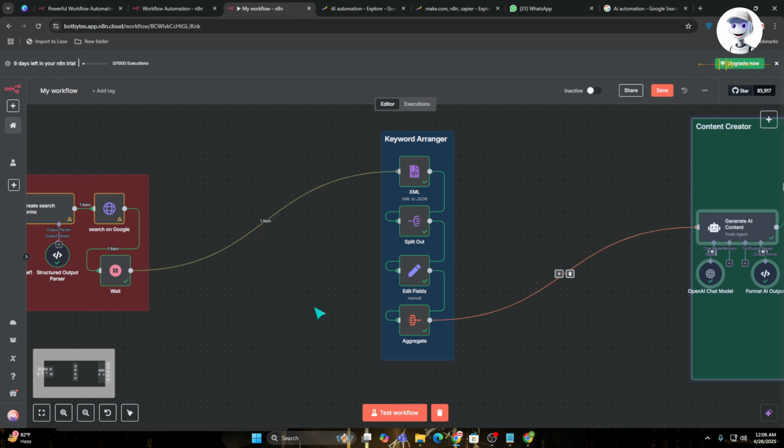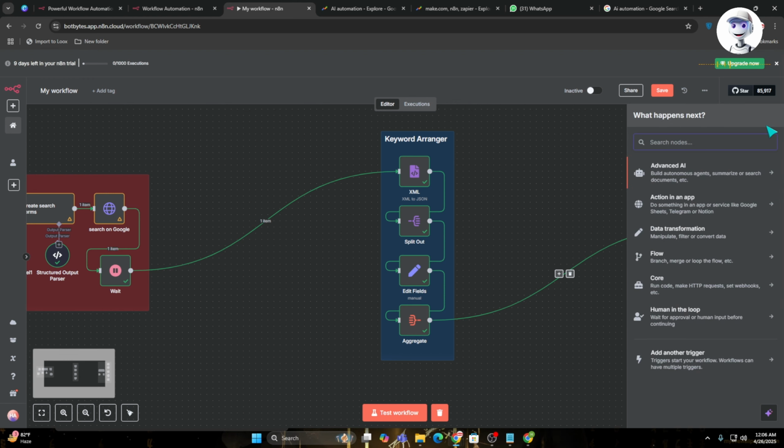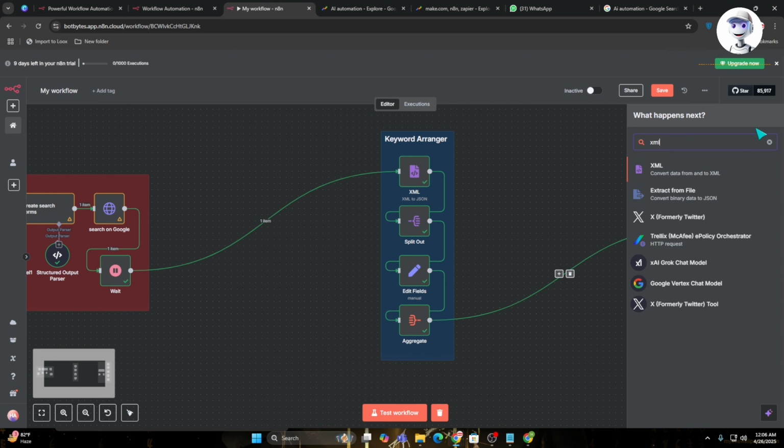Okay, the second one is the keyword arranger workflow. I will be explaining this workflow also. So over here I have added this XML node. You can search over here XML, and what it does is it converts your XML data to JSON data, so you can format your data properly.